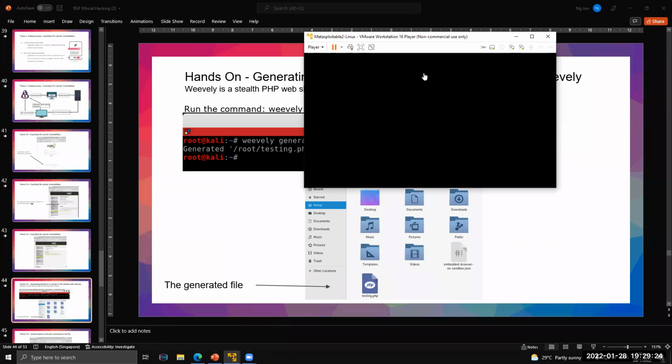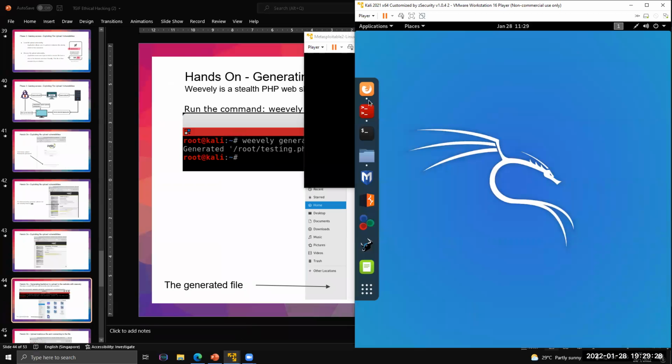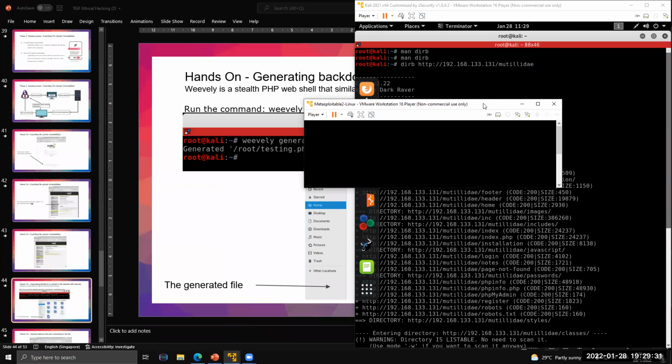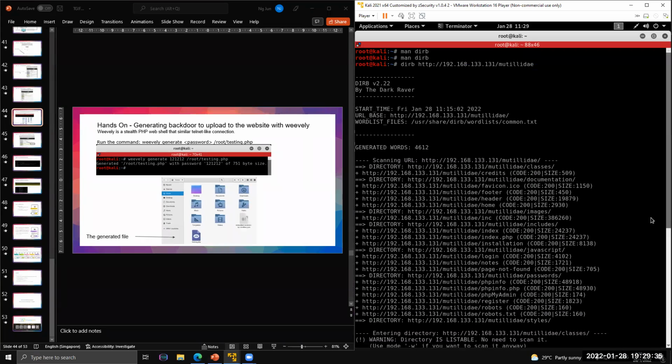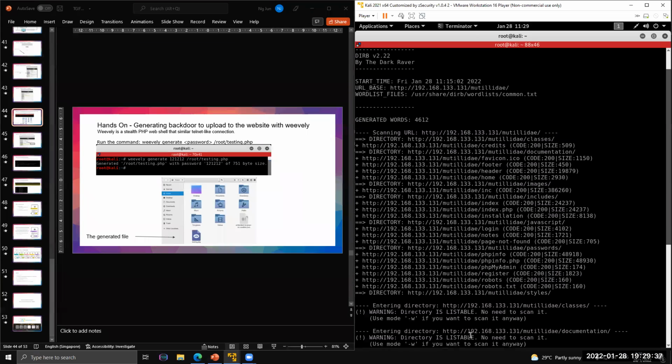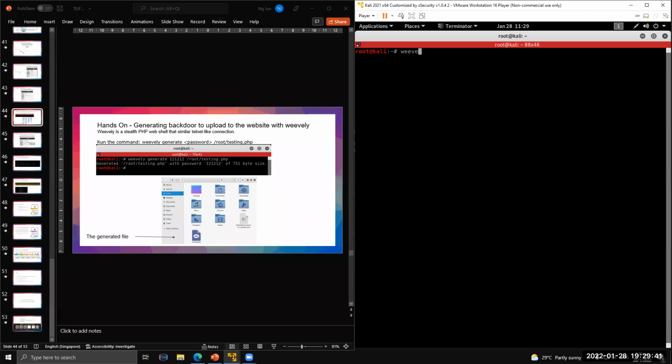To do a showcase, we'll start off by typing weevely generate. In this case, I want a password of 121212. The reason we have this password is because we don't want anyone else to access it other than yourself.